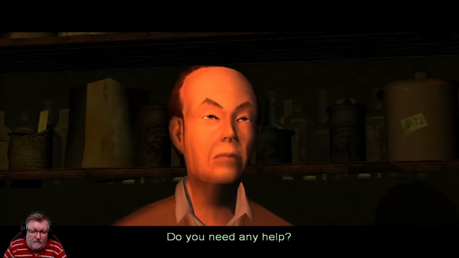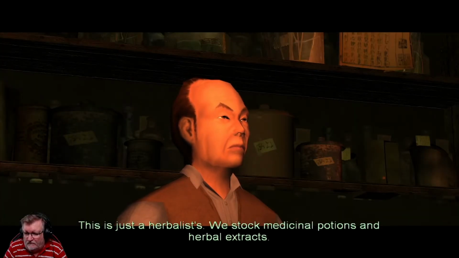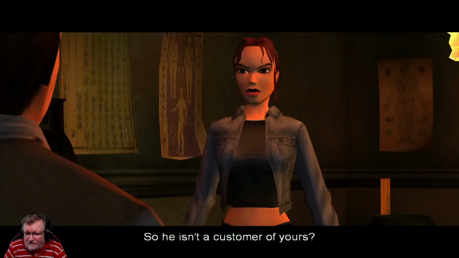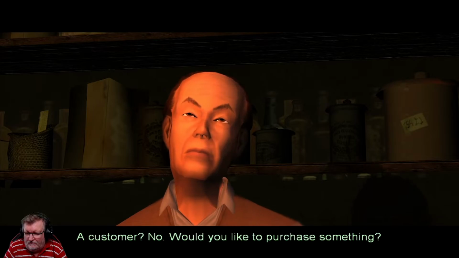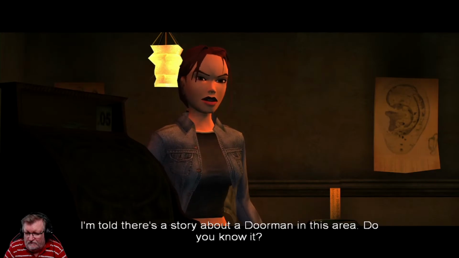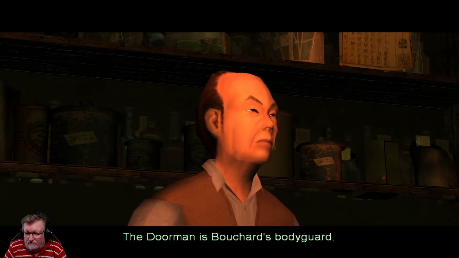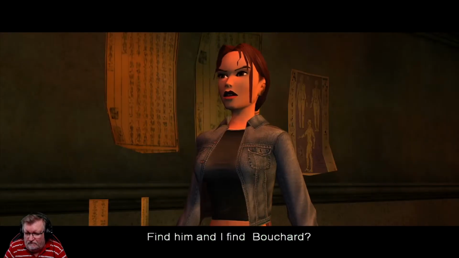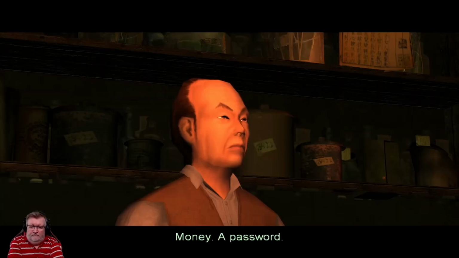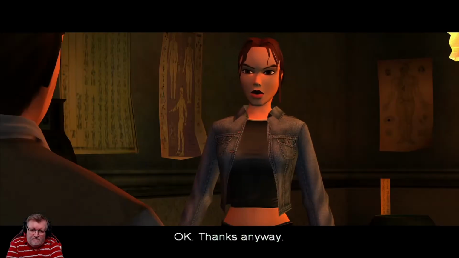Do you need any help? I'm looking for someone. Name of Bouchard. This is just a herbalist. We stock medicinal potions and herbal extracts. So he isn't a customer of yours? A customer? No. Would you like to purchase something? I'm told there's a story about a doorman in this area. Do you know it? The doorman is Bouchard's bodyguard. Find him and I find Bouchard? Yes, probably. What would I need? Money. A password. Who would know the right password? I'm afraid I can't help you there. Okay, thanks anyway.